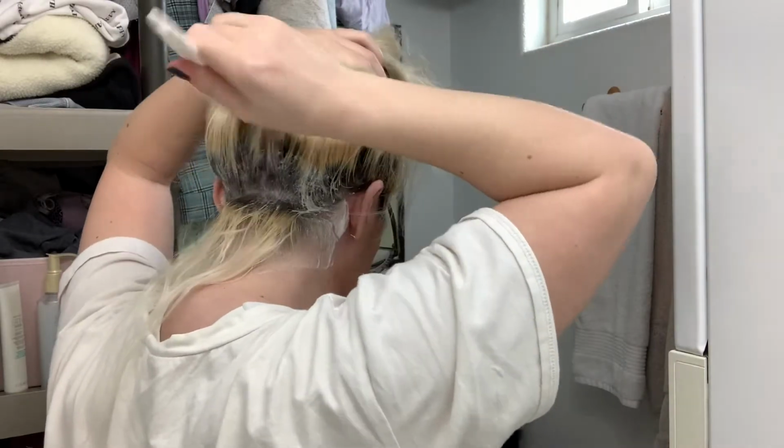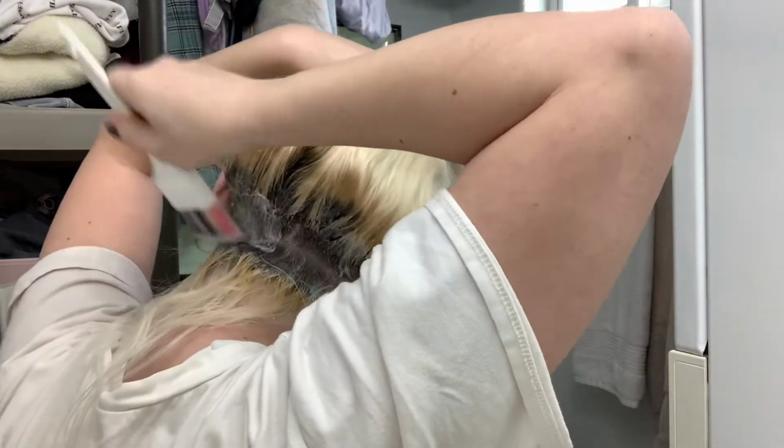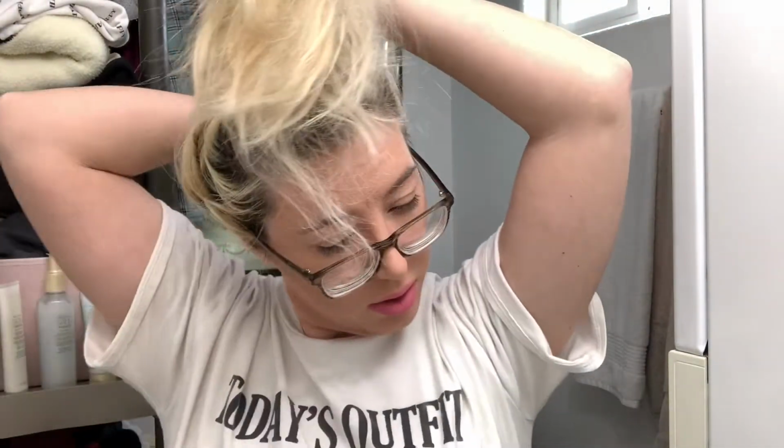I will say it's super hard to do your own hair. If I had someone to do my hair, I would totally use them, but such is life. I'm an independent woman, baby, that's right.